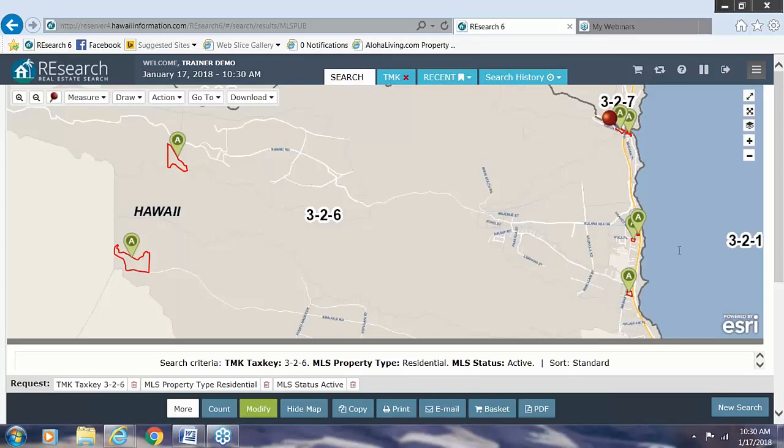What if you search in MLS under format, not the TMK? If you do MLS, you're only going to get the MLS items. And of course, if you're asking for actives, you'll only get the active listings. You won't get everything. Even though you might be doing a TMK search, if you just say you want the MLS, it's only going to find the MLS.